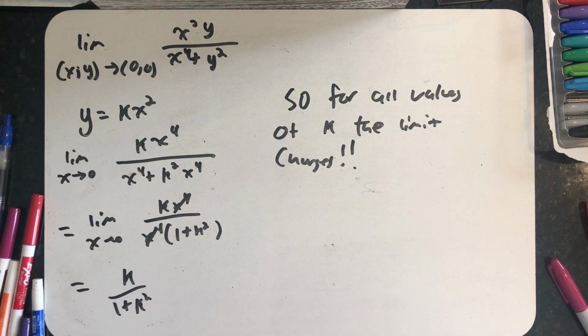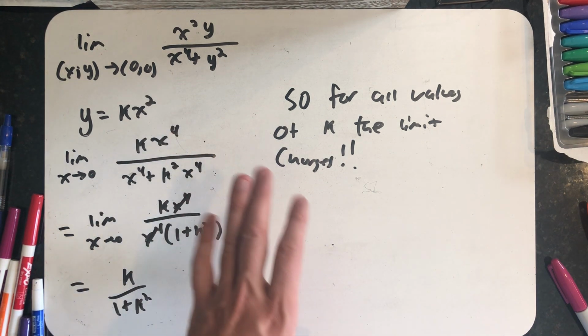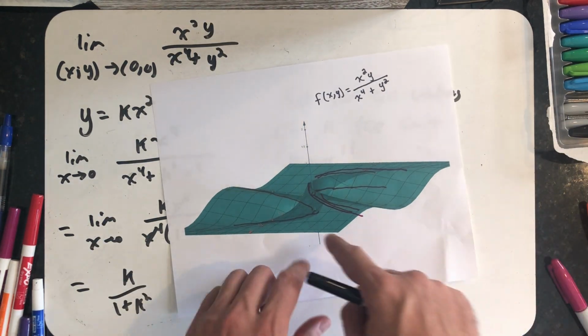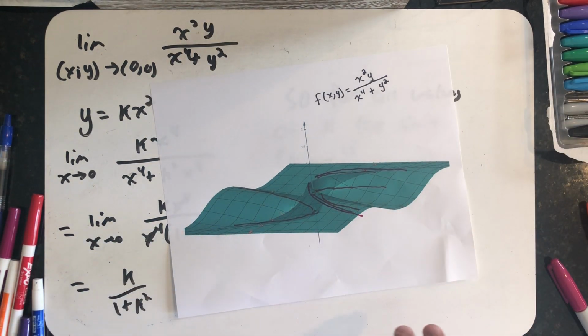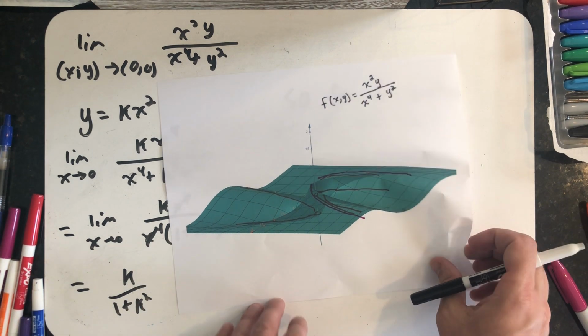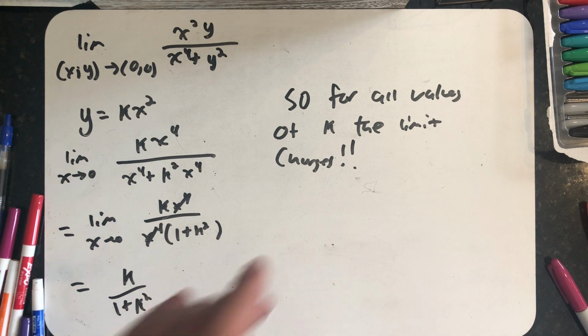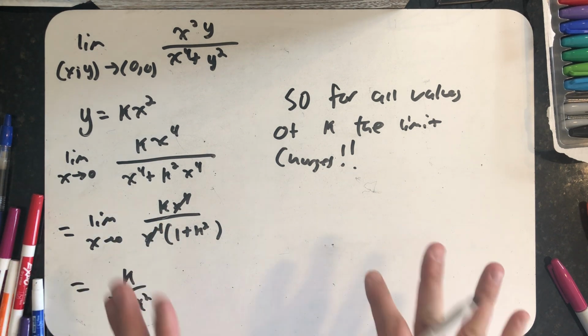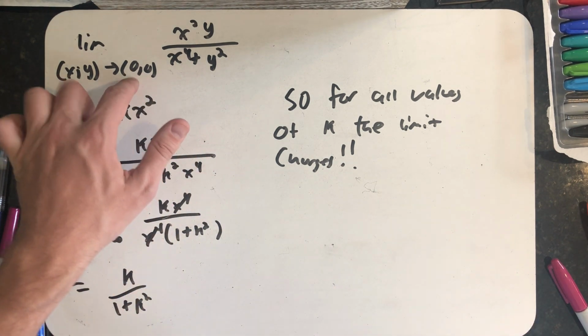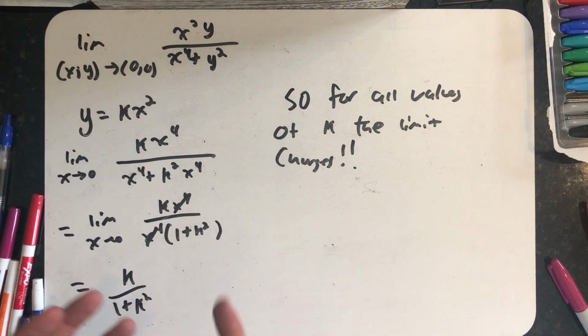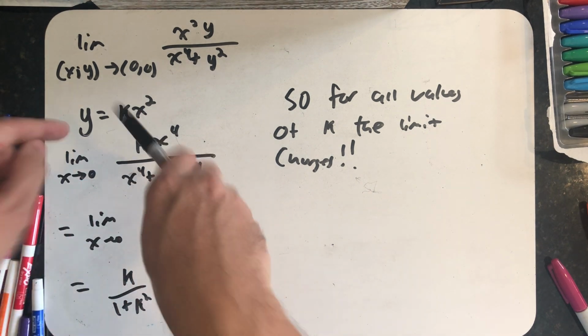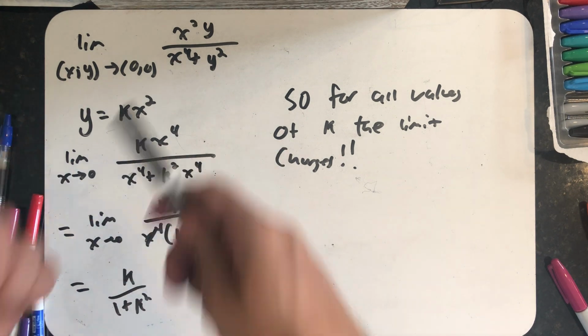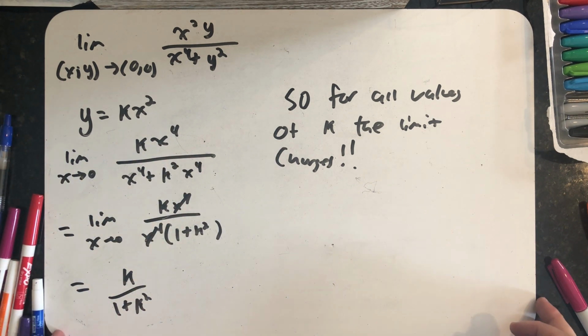So our two-path test here, any two paths would work, but this is a little more powerful. Now I know as I pick different parabolic paths in the domain, I always get different limits. And when I say different parabolic paths, what I really should be saying is different parabolic paths that pass through the origin. There are two important things about my paths. They actually have to go through the point, and outside of that point, be in the domain of our function. Okay. So every parabolic path that goes through the origin provides a different limit for this function. This limit super does not exist.